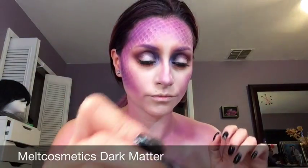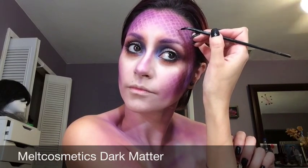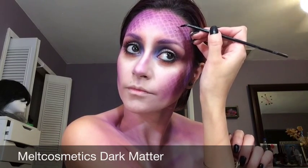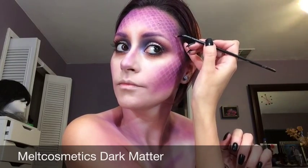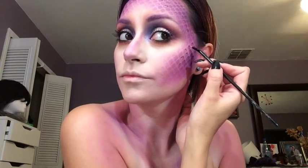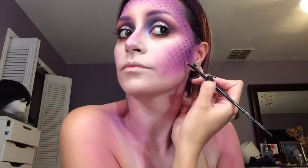Now going in with my dark matter, I'm lining the top, the opposite side where you added the shine. I'm adding the dark to make that look like shadows, as if the scales were a little bit raised. And also just do it kind of randomly. You can pick the same ones you've used to add the light and the dark, and just go around my face and down my cheeks as well.